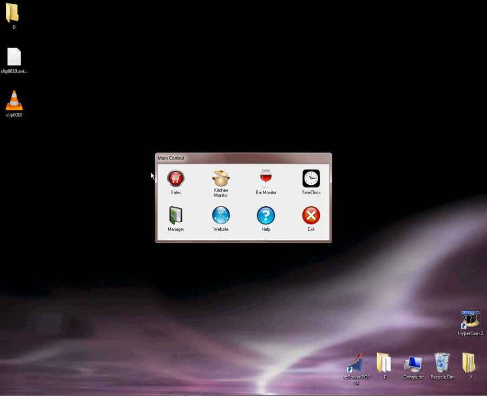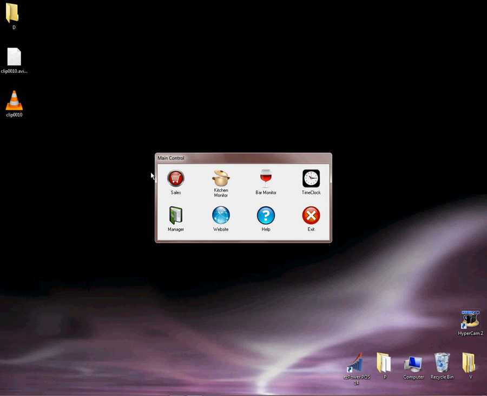It's important to note that this interface is for anyone that uses counter service, meaning someone comes up to the counter, they purchase something, they pay for it, and that's it. You can program it to either print a kitchen ticket or to not print a kitchen ticket with orders, and you can also alternately suspend orders using this interface as well. Although if you do a lot of suspended orders, the tabs interface might be a better interface to use.